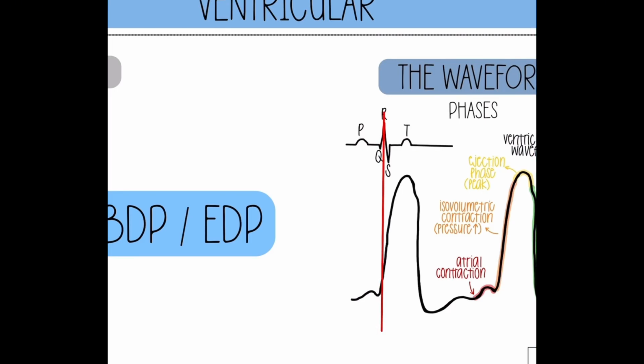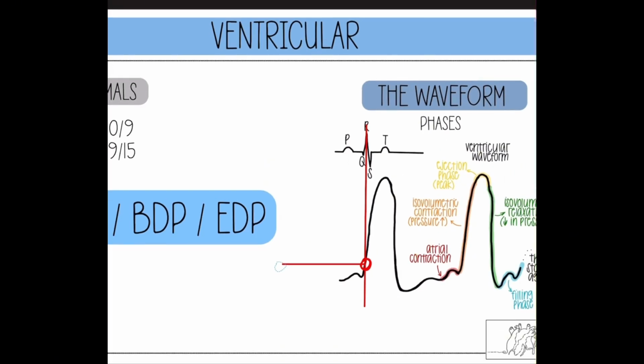And wherever it lines up and intersects with the left ventricular waveform is EDP. So if you noticed, it intersects right here, whereas some people make the mistake of measuring EDP down here, but actually you need to measure it wherever the R wave lines up, especially for the board exam. Please don't make that mistake. So remember, EDP is wherever the R lines up to the LV waveform, not necessarily right where that begins.